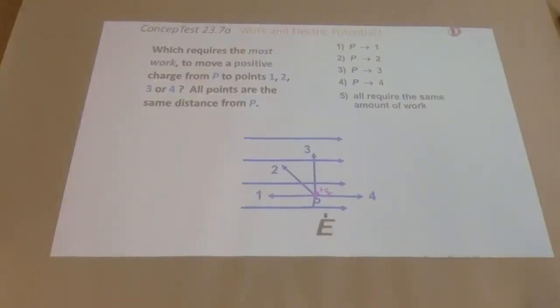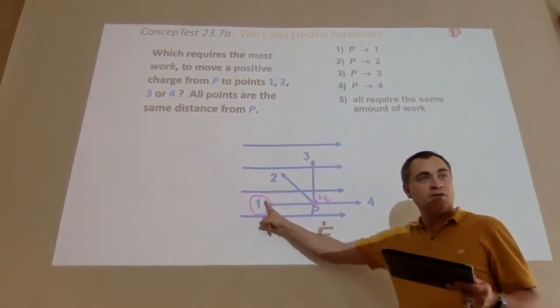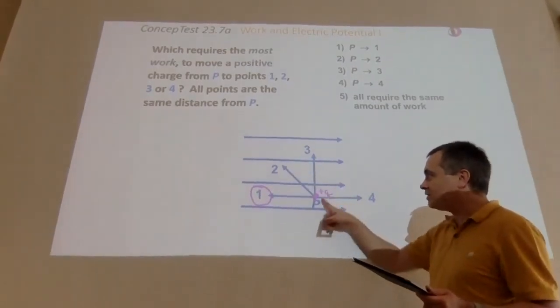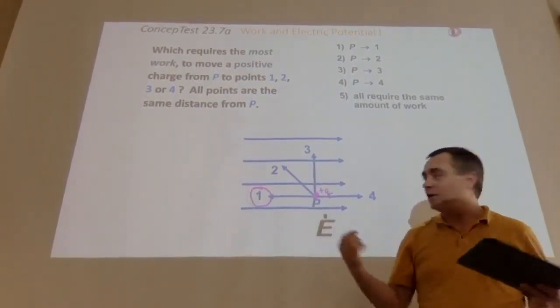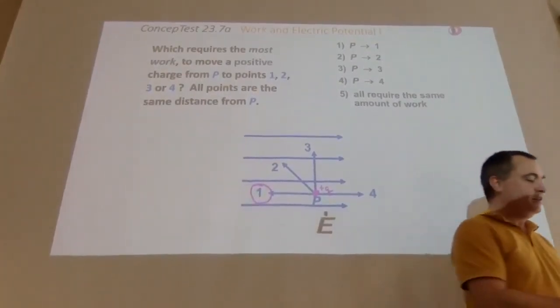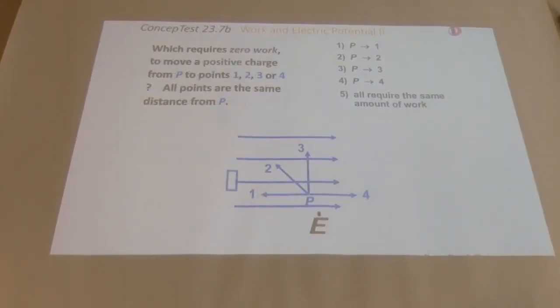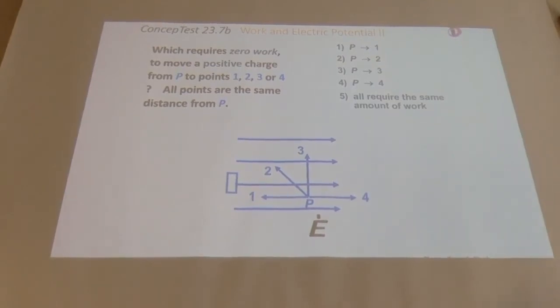Anybody have any votes here? It says 1, 2, 3, 4, 6. The answer there is 1. If you just think about it as how much opposition you're going to face, if I try to take this positive charge and push it this way, well, that's going to be harder than trying to push it any other direction because I'm going sort of directly upstream, right? It feels a force from the electric field this way, and I'm going to be directly opposing that. So that's going to take the most work from me to try to move it in that direction. But there is a direction where perhaps it is 0 work.